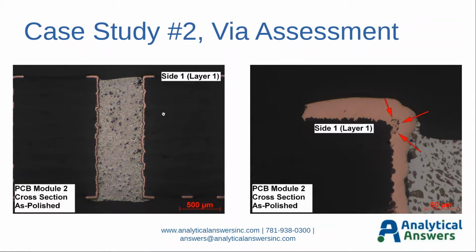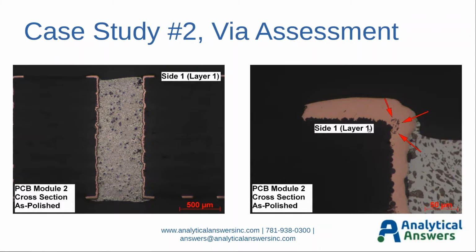Okay, so here we have an overall view of a via in cross-section. If you remember the first PTH that we looked at, the sidewalls on the PTH were relatively smoother than this particular via, and we'll talk about these locations where we see this roughness of the plating that's been added going forward here. On the right-hand side, we can see an outer layer knee region, and this is in the as-polished condition. We can see we have this anomaly here that I've indicated with these red arrows, and we're going to see some more about that going forward.